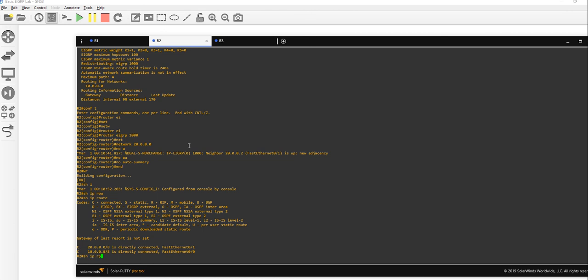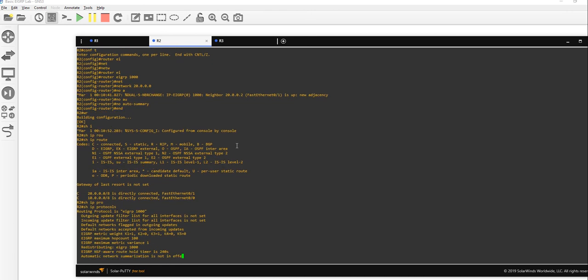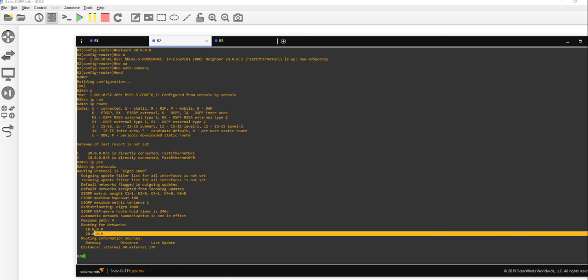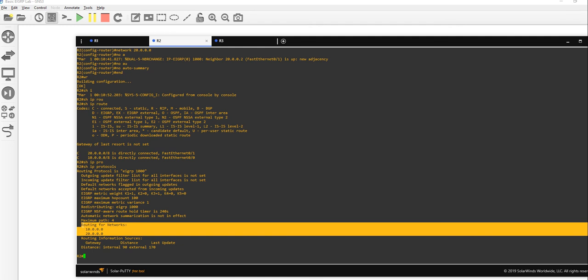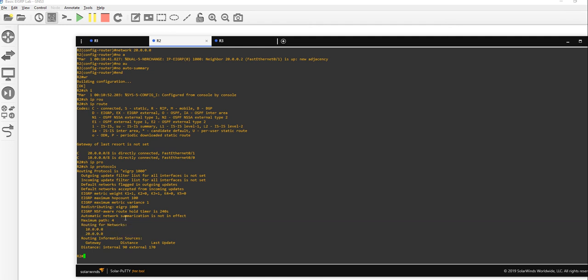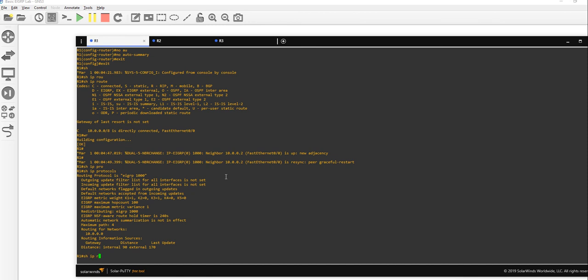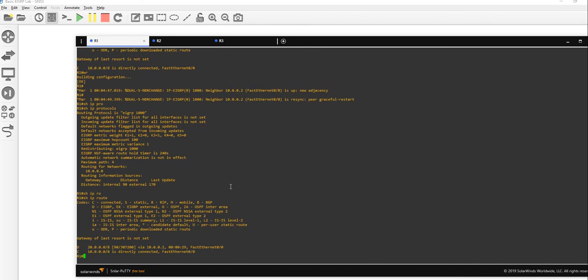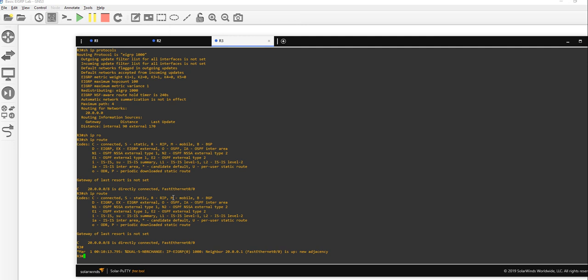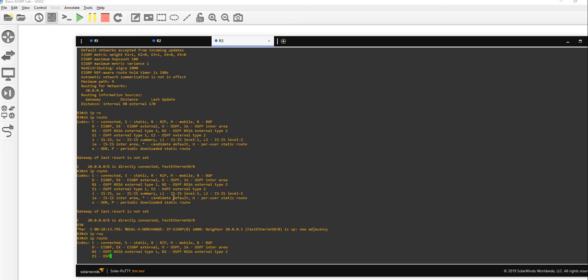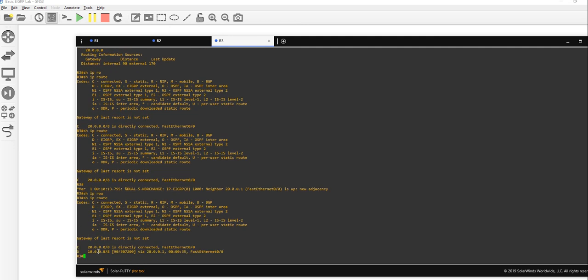Okay, let's do show ip protocols. Now this EIGRP is running for two networks on R2, and let's check the IP route over here. Now this also has information about two networks. This is the R3 router. This also has information about both the networks.